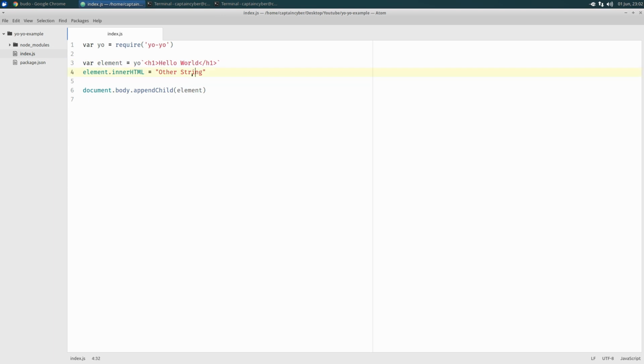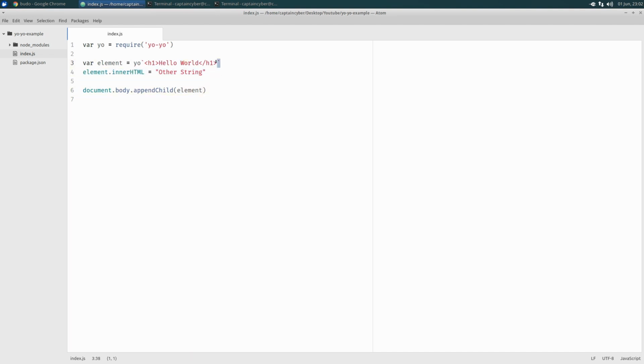Even though originally it had hello world, you can do things like add a class, anything that you could do with a traditional JavaScript object. However, it's even more powerful than just that. So what you can do is you can use a function. So what you can do is you can do a list. So for example, let's create a list.